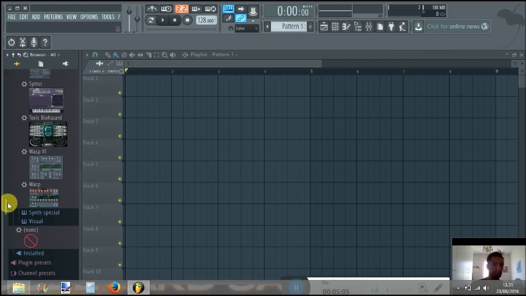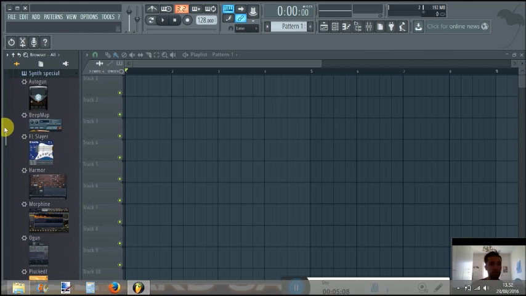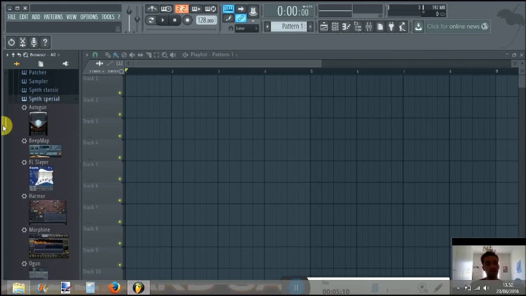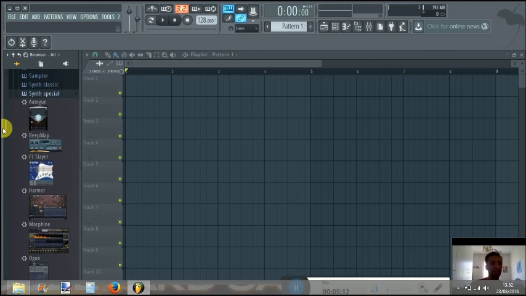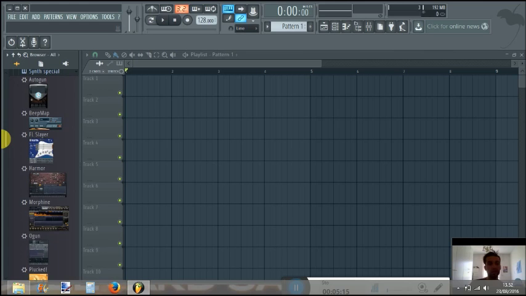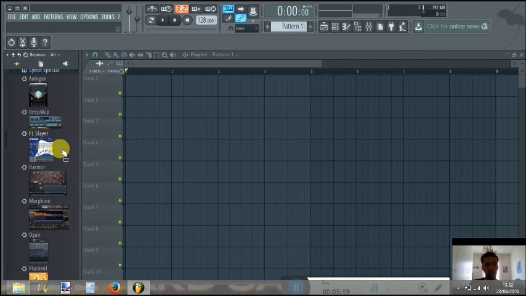Pretty nice. And in the synth special you can find some good sounds like autogun and beatmap, but I don't like it too much. I prefer to use Layer if I have to use a guitar. If I want to create a guitar effect, you can create it with the Slayer. Slayer is really nice because it's like you have an electric guitar on the screen, and you can set it in every part of it, and you can make it sound like a real guitar on screen.